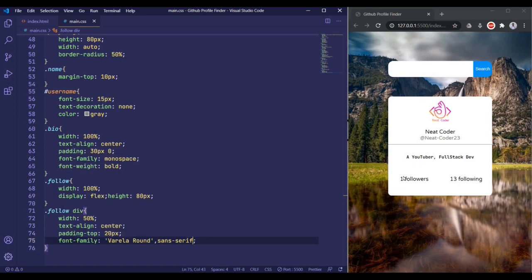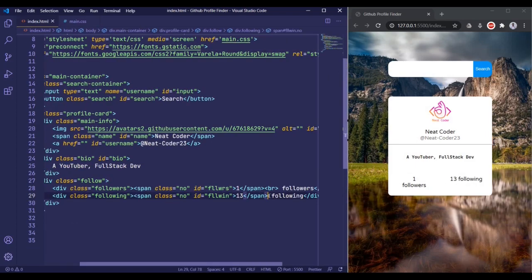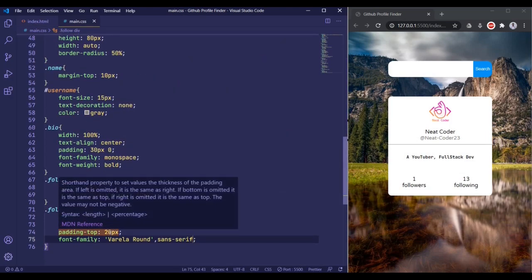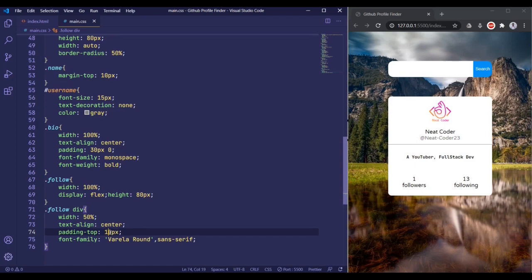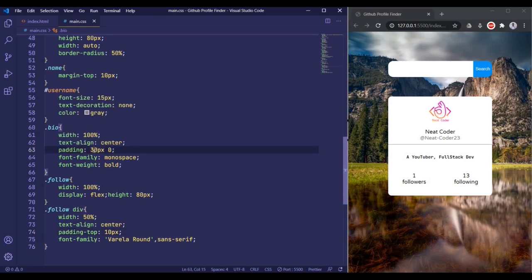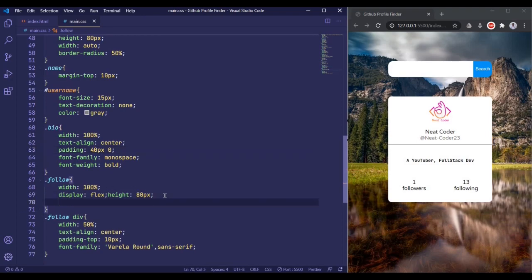We had to put a line break here and here, so let's put a br tag.